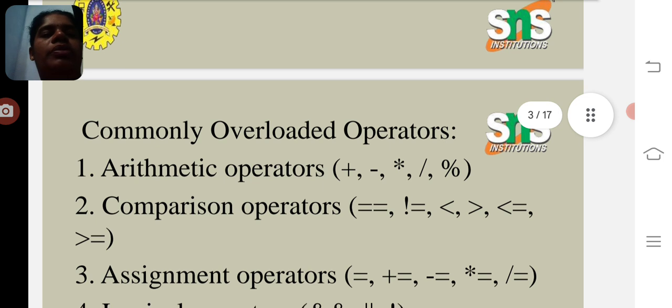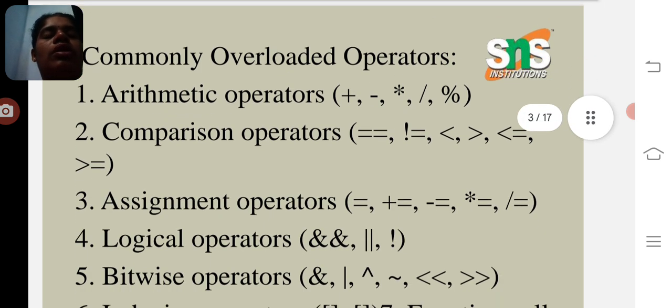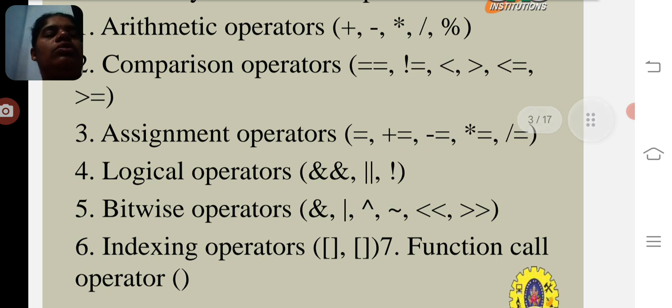Commonly overloaded operators are arithmetic operators, that is plus, minus, multiplication, division and modulus. Comparison operators: equal to, not equal to, less than, greater than, less than or equal to and greater than or equal to. Assignment operators: equal to, plus equal to, minus equal to, multiplication equal to and slash equal to, that is not equal to.